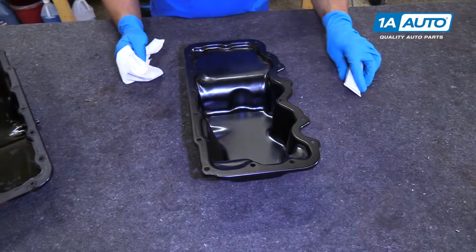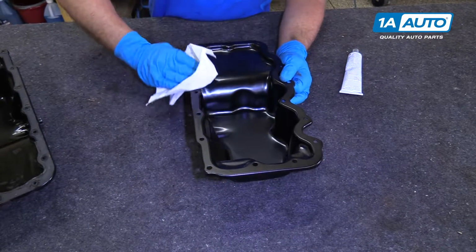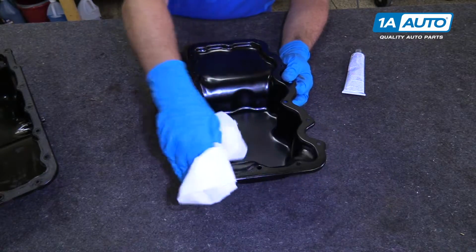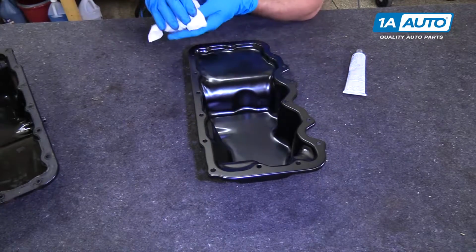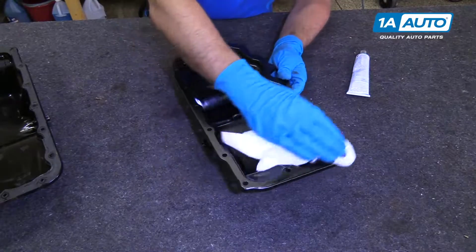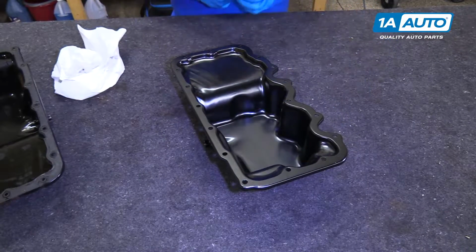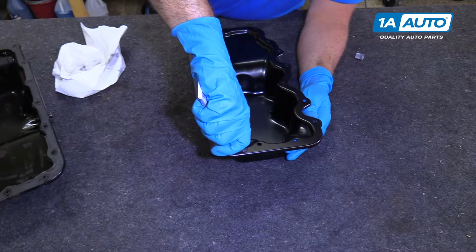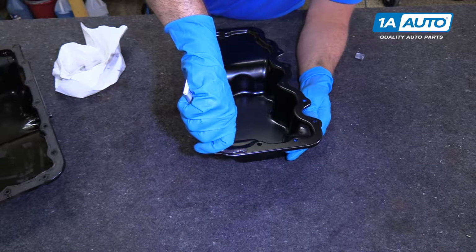All right, I'm going to put some RTV sealer on it. Before that, I'm just going to wipe it down with a little rag and some brake parts cleaner. Let that dry. And I'm going to put a small bead of this RTV sealer all around the pan.